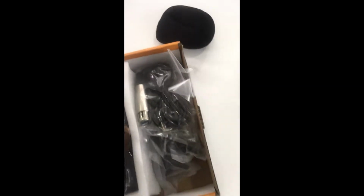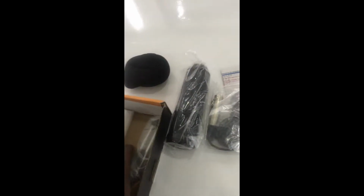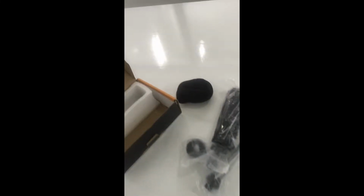I don't know, so here's the instruction manual. The mic itself. Is the USB cord. Then comes with a tripod stand and the mic holder. Yep. So, yeah, this is basically it.